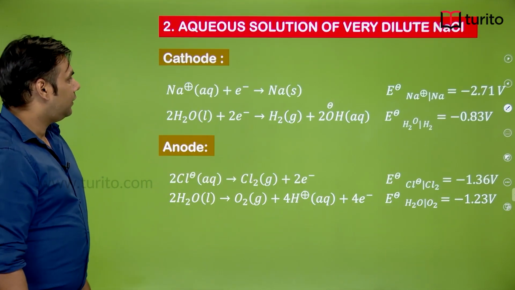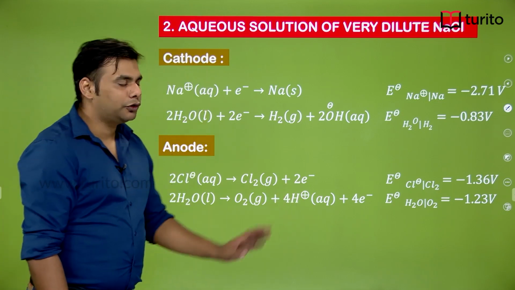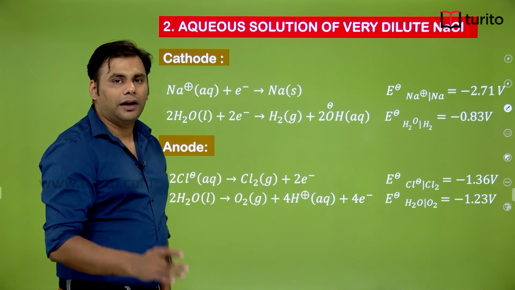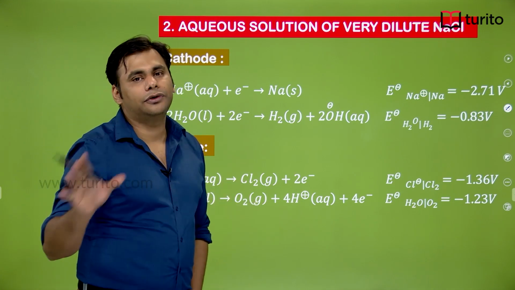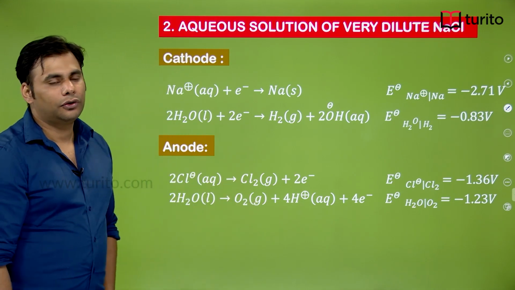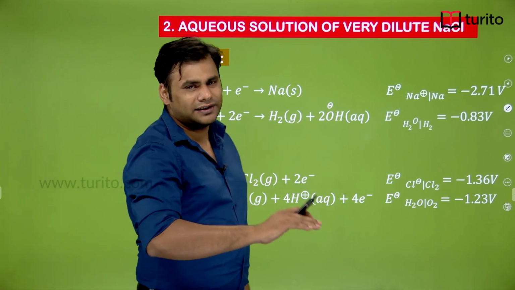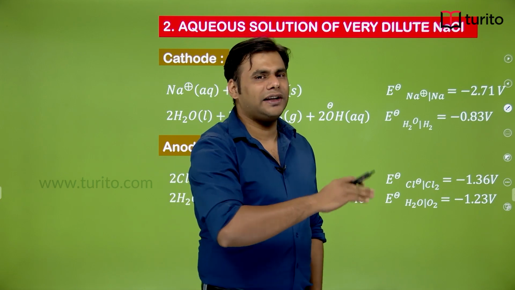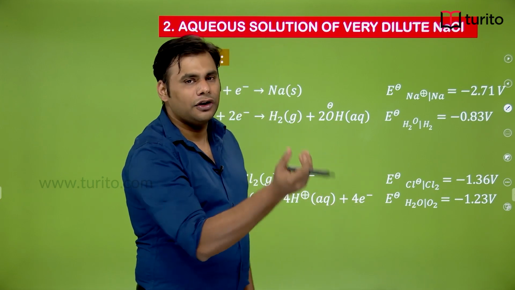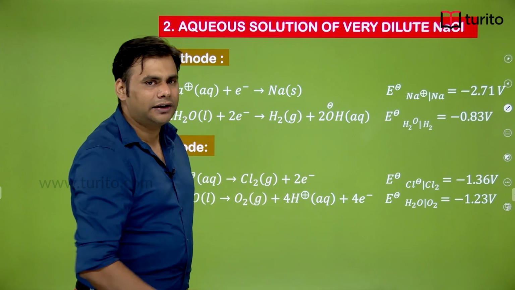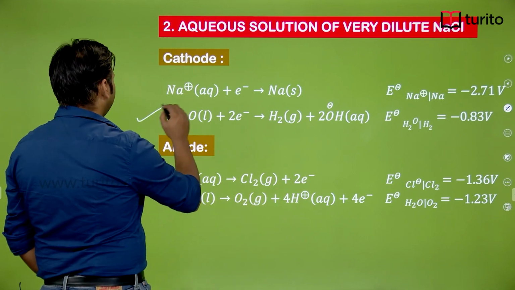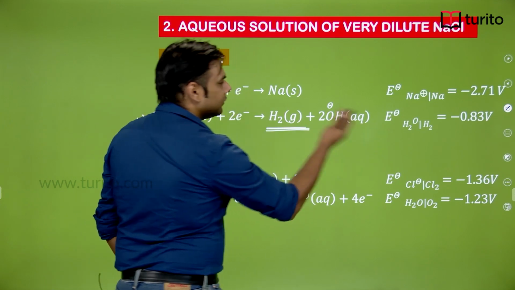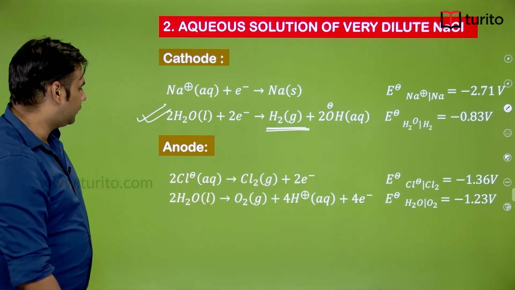Now let us come to the second portion of this. We are doing the electrolysis of a very dilute solution of NaCl. Again, same thing, we will say that at cathode there is Na plus. Now we will not say that there is H plus, there is water that can reduce. So Na plus can get reduced, water can get reduced, the tendency of water to get reduced is more and hydrogen gas would be evolved. So this is what we have done in the previous slide also.